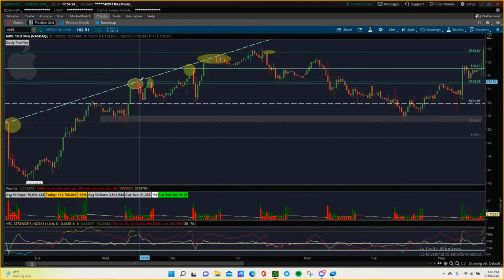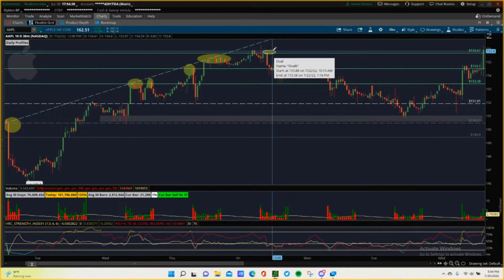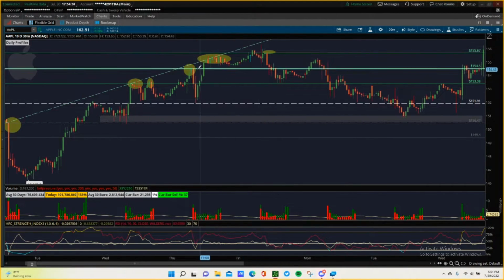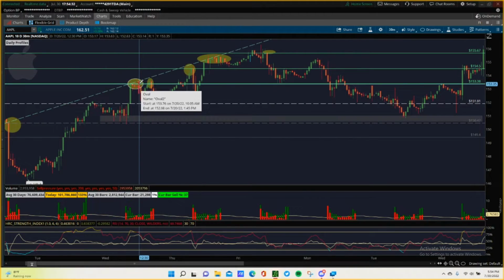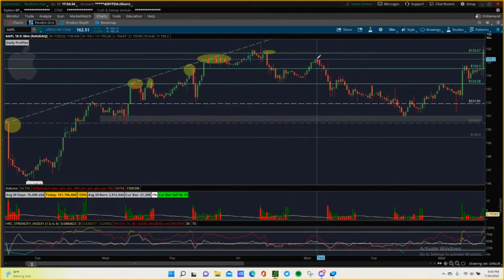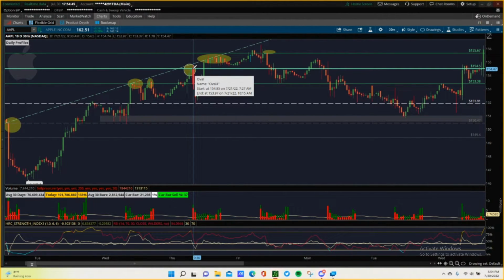I would prefer getting this one because these two are super close, so I wouldn't count this one personally. But I would go 1, 2, 3, and once it gets below this, I know I can get a full move without any problems really. So once I get under this level, which is the second, I'm like, all right, I'm straight. So boom, crack. I know it has to hold over this to continue.